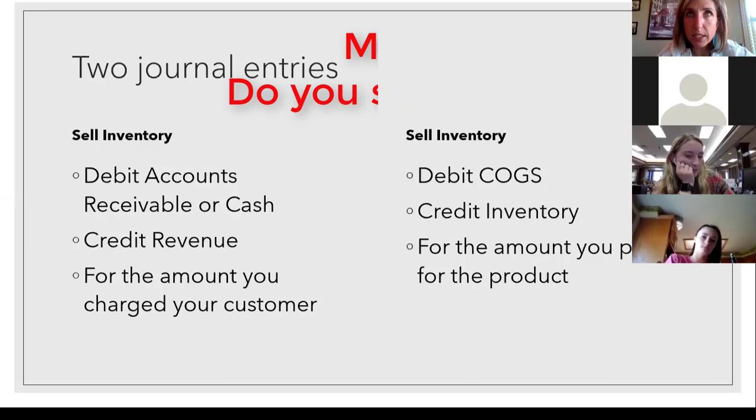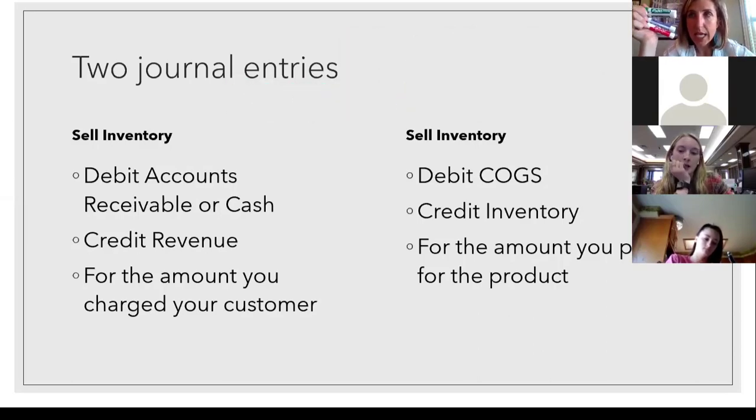That's if I'm selling markers, right? And it cost me $1 to buy each of these markers. So I've spent $4 on this product. I'm not going to sell it to my customer for $1, right? That's stupid. I make no money off that transaction. I probably just lose money because I spent my time buying the product and trying to sell it to you, the customer. So this first journal entry has to be for the larger amount of the price that you are charging your customer, not what you paid for the product.